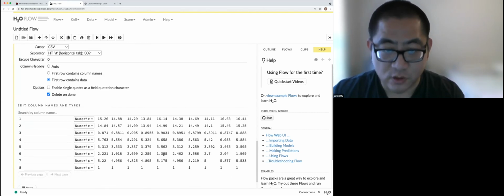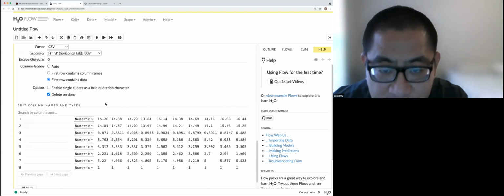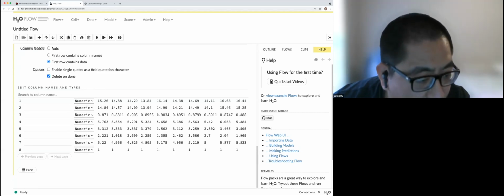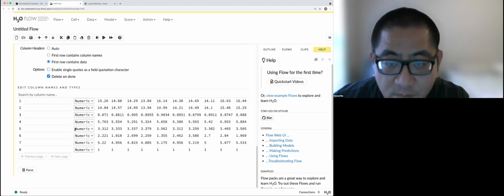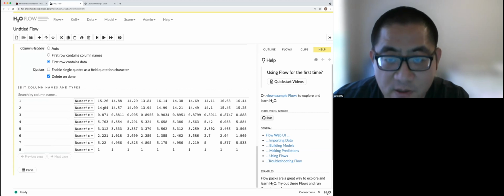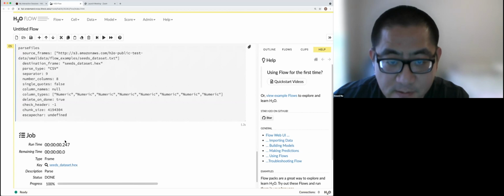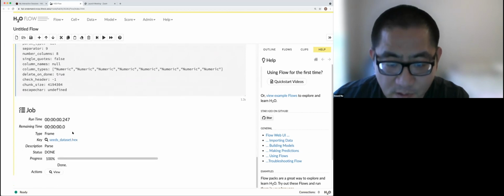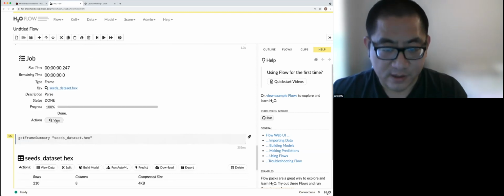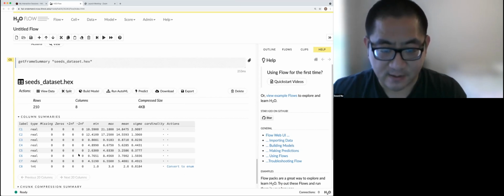Everything is already shown as numerical data, and then we will choose the number of columns, which is 8. Now we're going to parse it. So we parse the data. Now we read in the data as a hex file, and then we have the data set here.